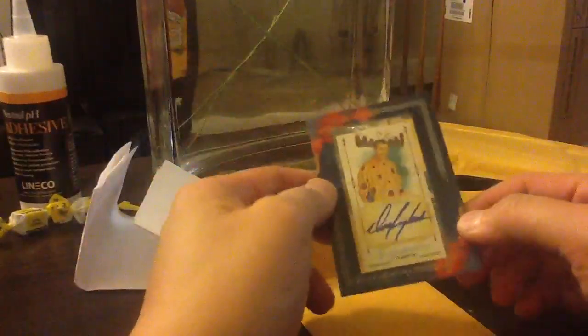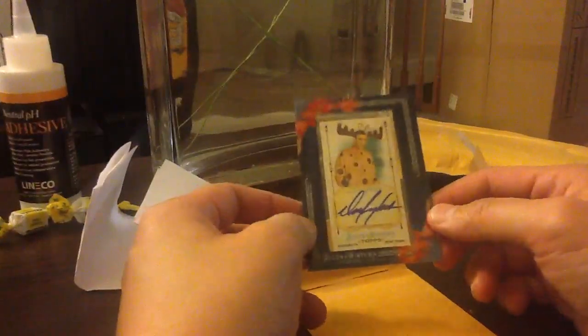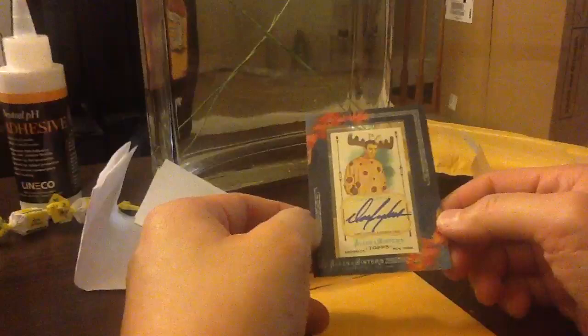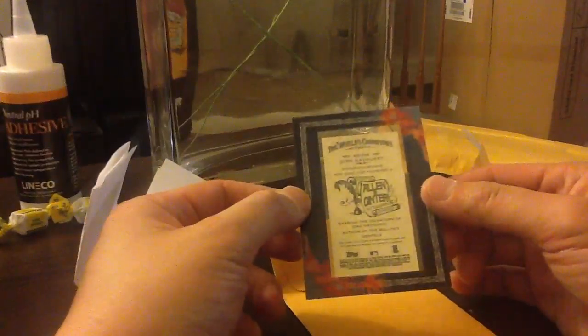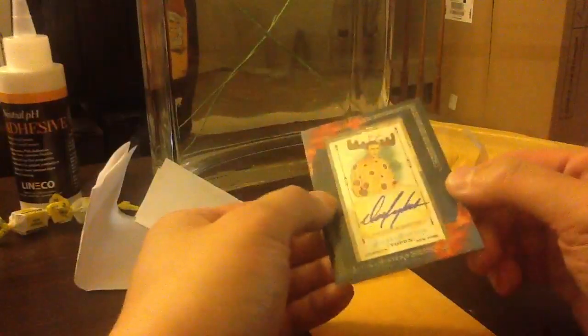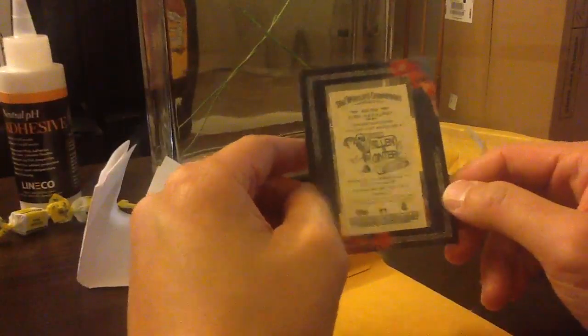Wow. I didn't even pull one of these. Any auto is opening a bunch of boxes, and here's a Dirk Hayworth auto. Mini. Cool. Who is this guy? I don't know, I never bothered with... Oh, author of The Bullpen Gospels. Nice.